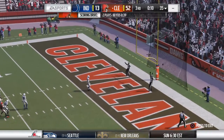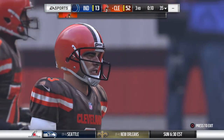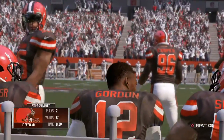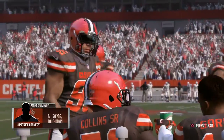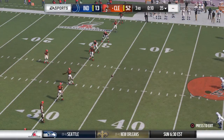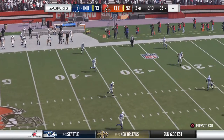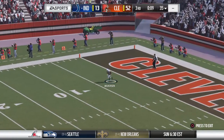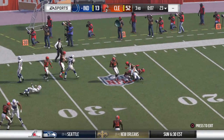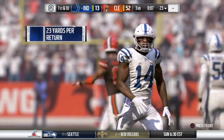And the lead grows even larger here in the third quarter. The quick strike ability certainly intact there. 2 plays, 80 yards to score it. The kickoff team on the field now as they will send this one away. This fielded at the 2. Oh, he shifts past him. And he'll bring it a few past the 20 to the 23-yard line.